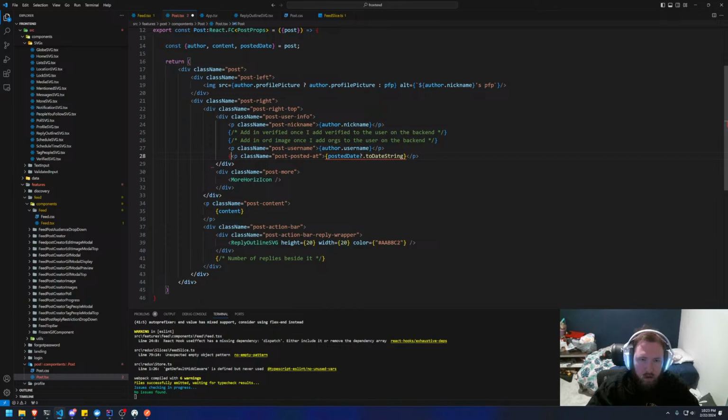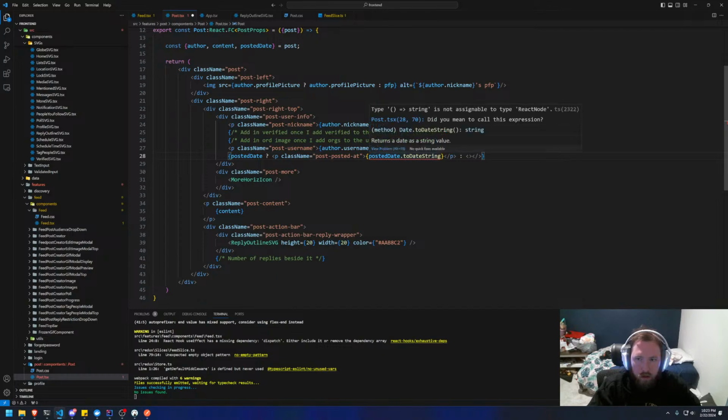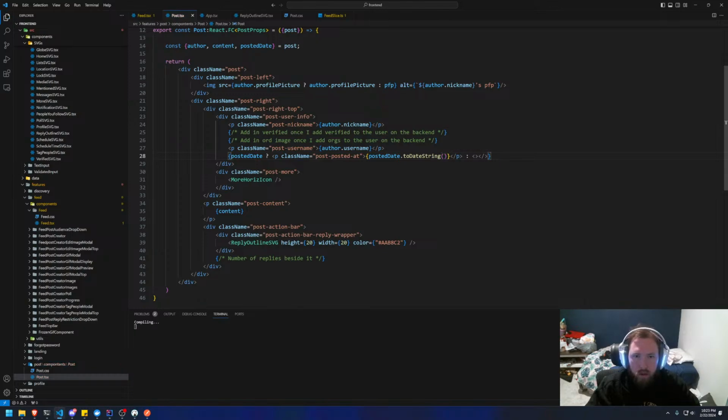Let's go ahead and convert this back to this. And we'll say posted date question mark. Get rid of this. And otherwise we'll do this. This is 100% a TypeScript thing, just being annoying.